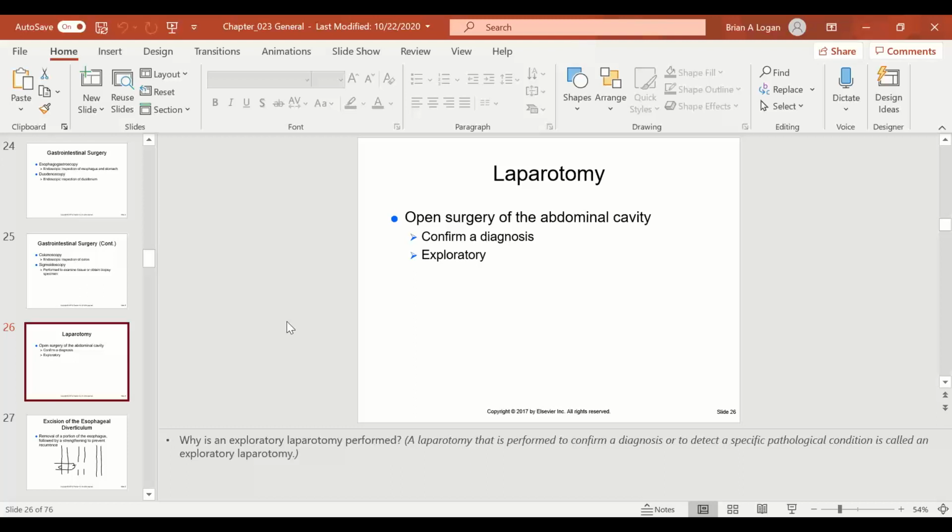or something that's broken. Right? Or they can use it to confirm a diagnosis that they came up with through other imaging studies and blood work and things like that. They say, hey, based on the things that we've seen through X-ray and what your blood work is telling us, you have colon cancer. But we're going to go in, and when we actually see it, it gives us that confirmation. Yep, this is definitely colon cancer or whatever.